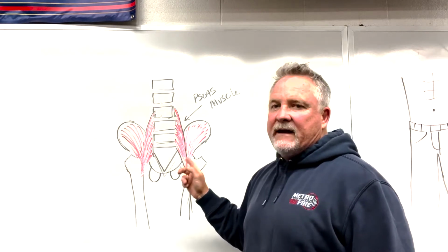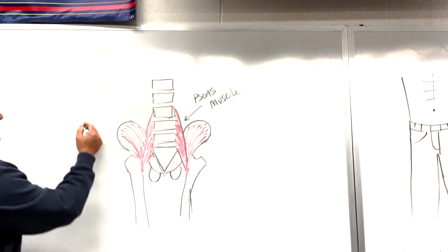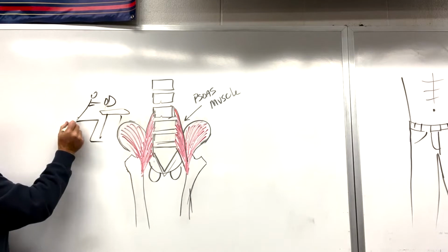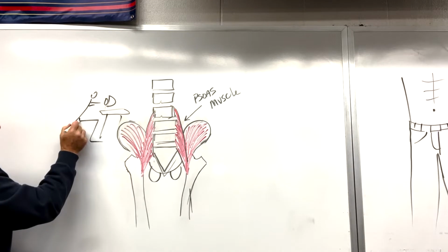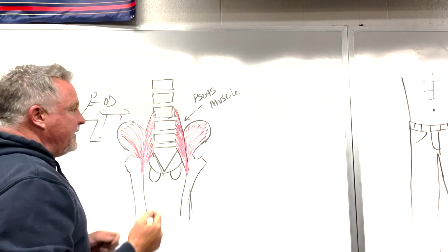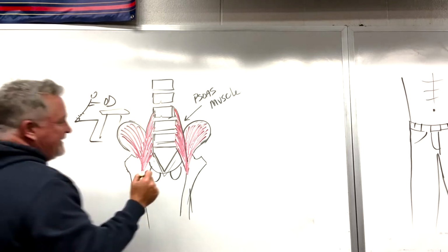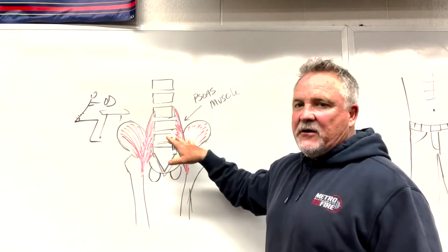Now, here's the problem with the hip flexor, is that it loves the seated position, and I'll show you real quick. When you're seated, what it looks like is this right here. And here you are at your computer, doing your work at your table, right? Well, right now, what's happening during all this time that you're focused on the computer or watching TV, this hip flexor sits right here, and it starts to get tighter and tighter. It's the same as being in a cast, and once you stand up, this stays tight, and then the low back starts to hurt. So what we're trying to do is get into this area right here and do some trigger point massage to get those to calm down.